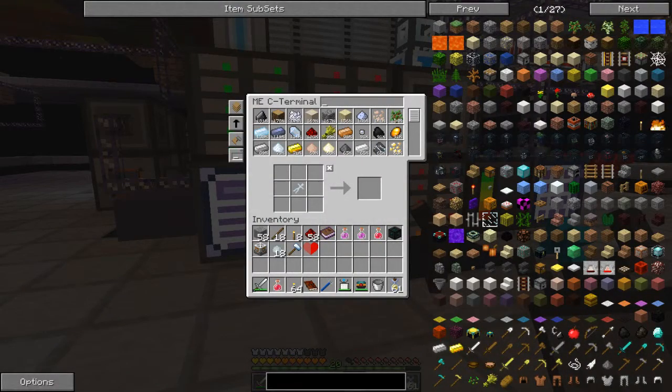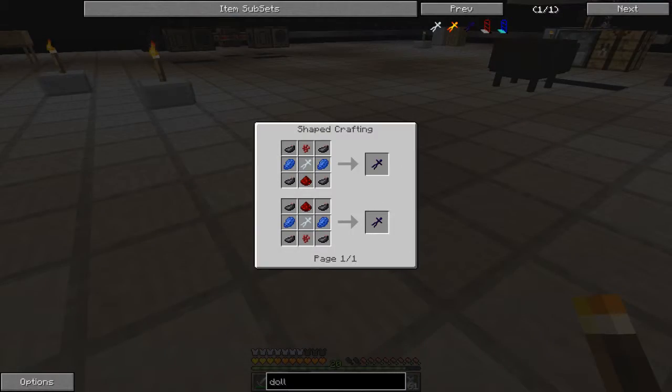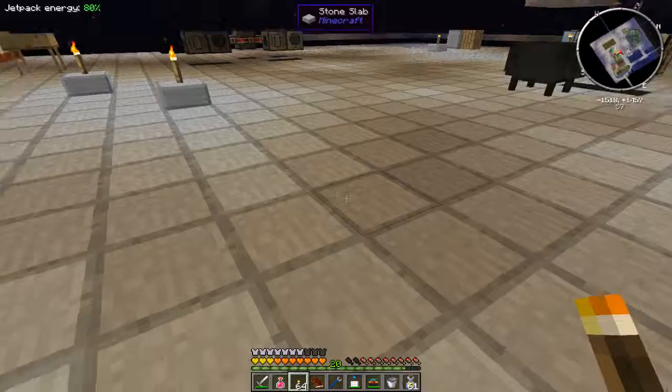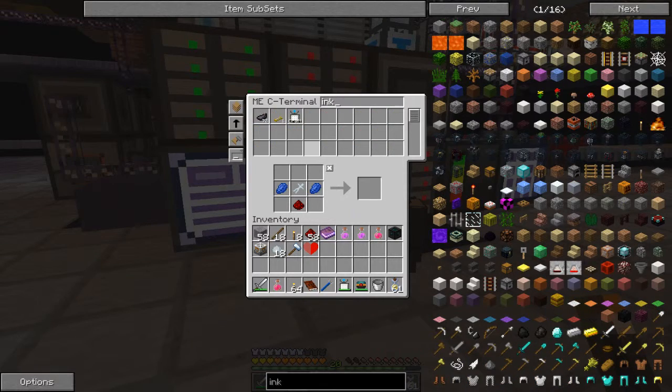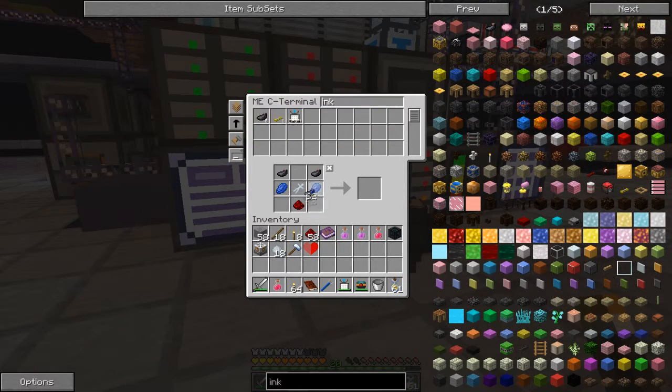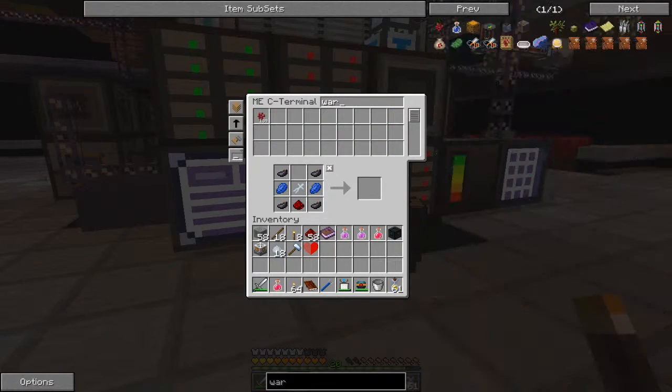Let's go. Let's see, what is it? Redstone there. Lapis. Okay, four ink sacks and nether wart. Ink. 1, 2, 3, 4, and wart.